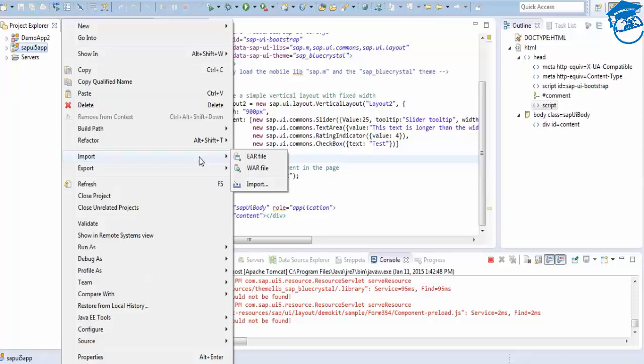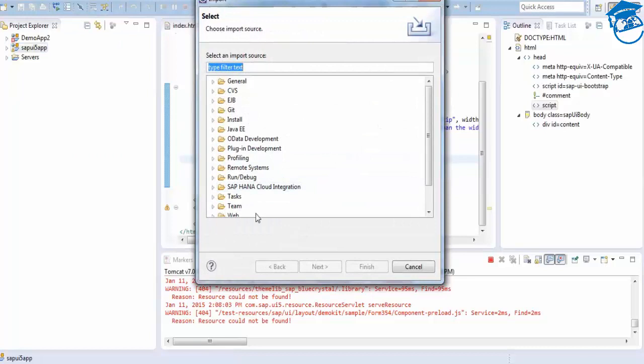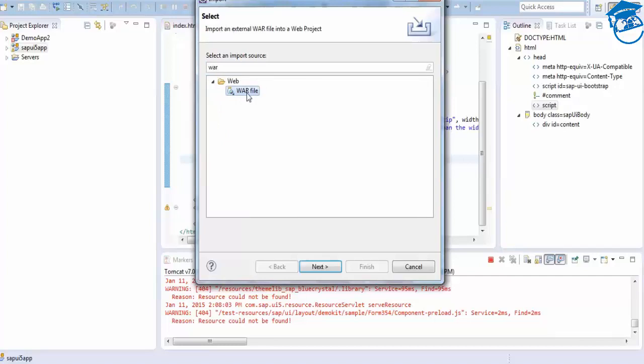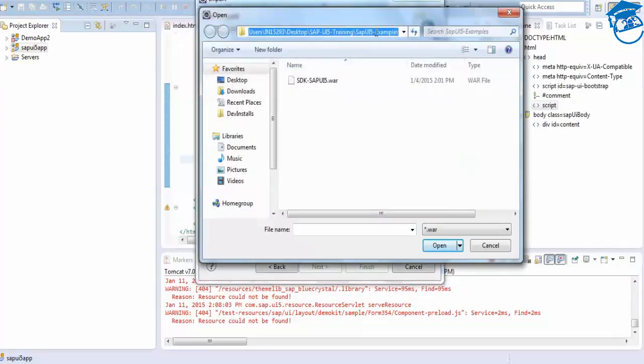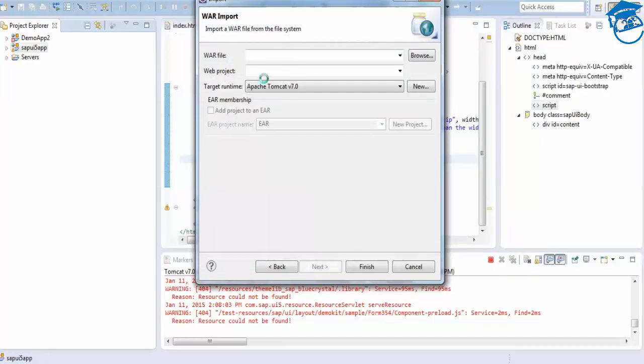So now we are trying to do an import, that is a WAR file. So WAR file you can click. If the WAR file doesn't appear, go to import here. You'll get the list of documents which you can import. You have to type a WAR file here, click on this, go next, and it will ask for the path. You can directly browse it, and I'm placing it over here, and the WAR file is available here. It always should be a WAR file. It doesn't accept anything else. So click on this, it appears, and open, and it will be appearing over here now.